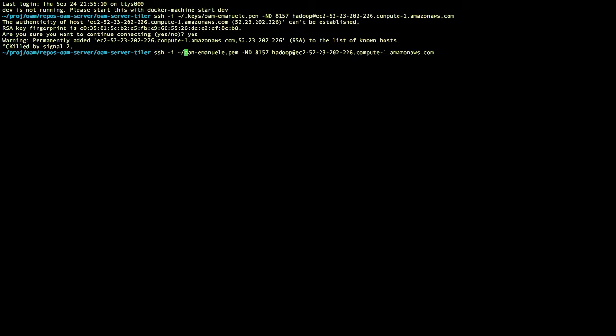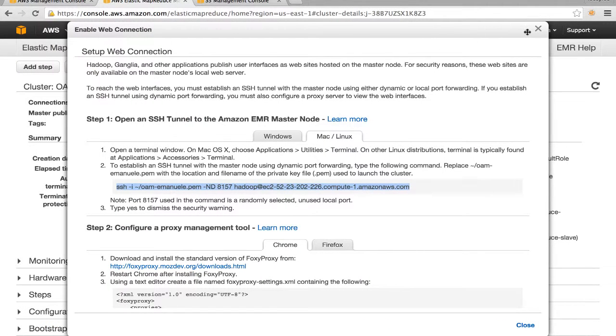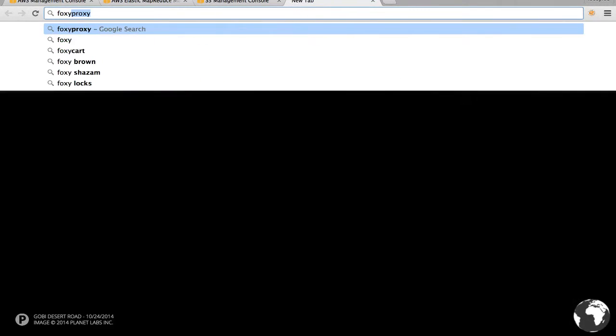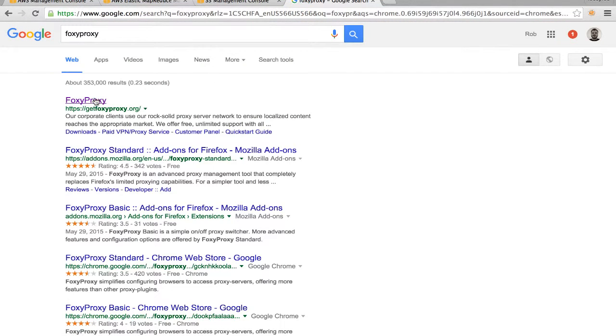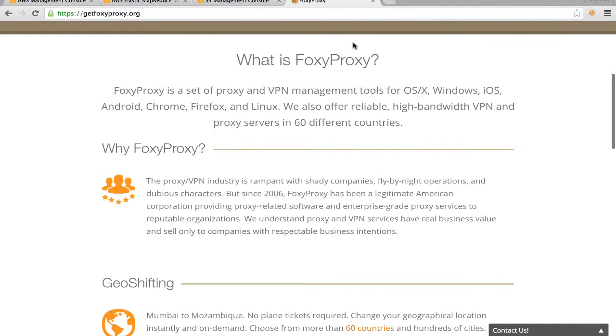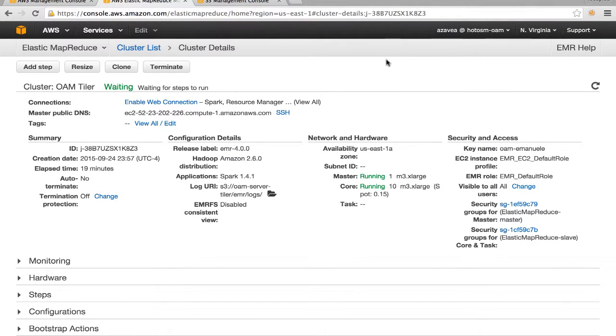By typing this in, I'm going to fix that key. Boom. So that will enable that. All right. And then next thing I'll have to do is install FoxyProxy. This is just a browser plugin to allow for dynamic port proxying. But I already have it.